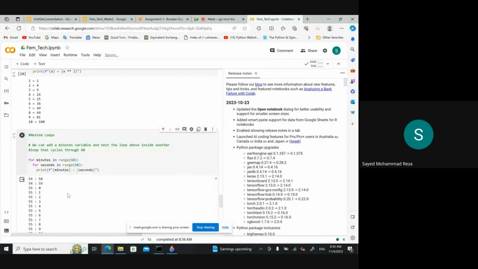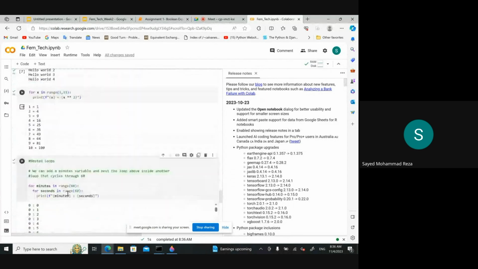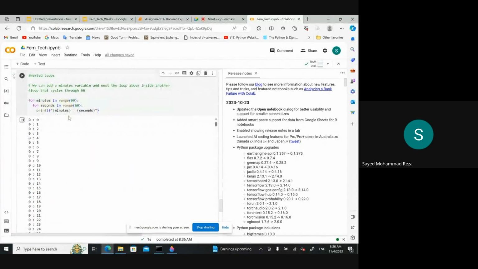Okay. As you can see, it prints each minute and its seconds. Let me go from the beginning. It will start from 0 minutes and 0 seconds, and then from 0 and 1.